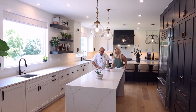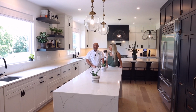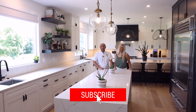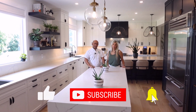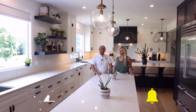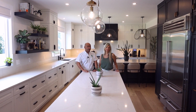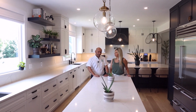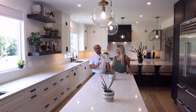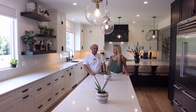Hi, how are you? We are going through a kitchen that we recently remodeled. Of course, not only the kitchen, but the big space that I'm going to explain. This space was ultimately designed by Carolina, who has done a great job on it. I'm going to explain a little bit about what we did here, how the layout was before, and what we changed in this kitchen.